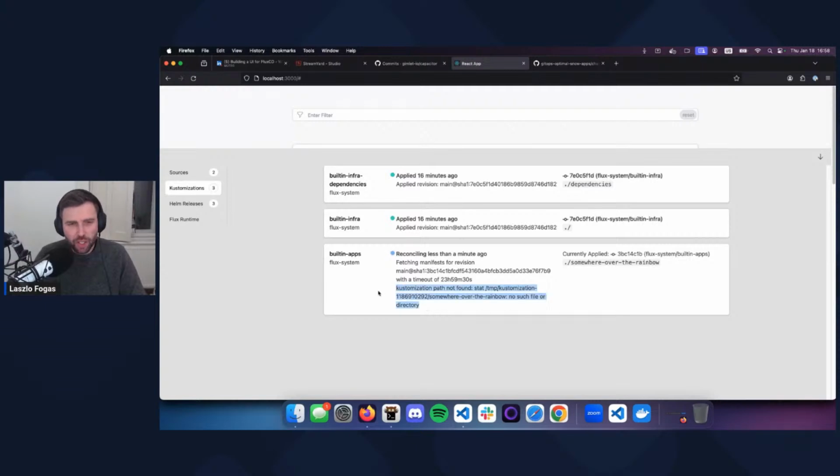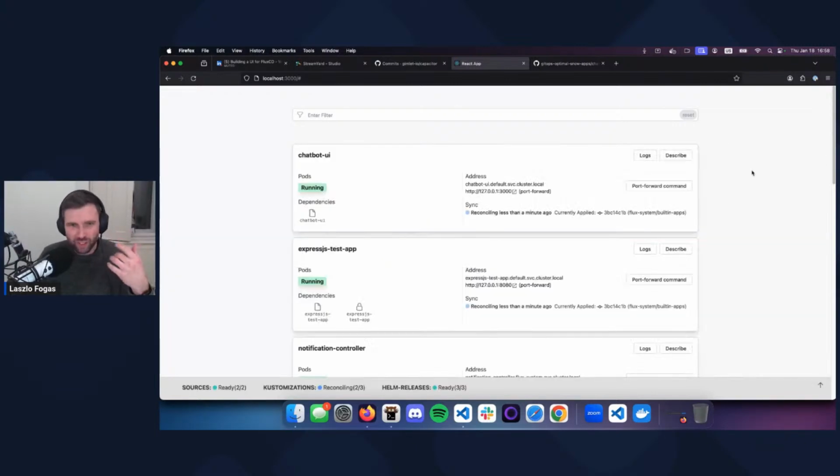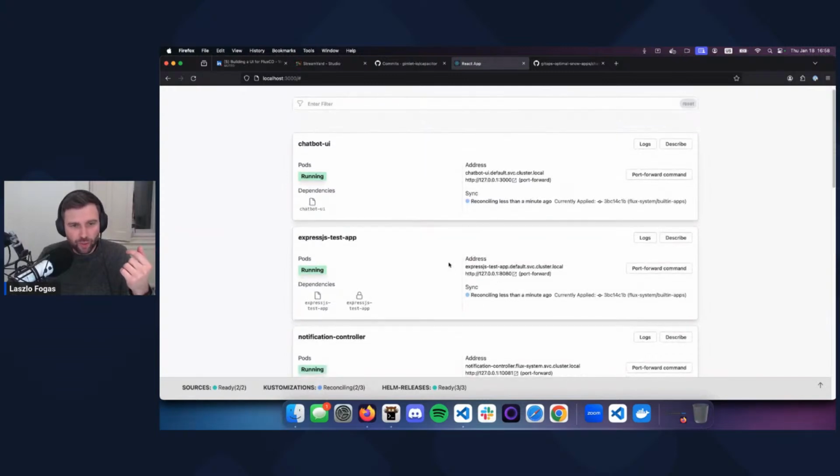But the UI does not jump immediately into an error state. It tries to give it some time. Maybe it's just a temporary issue, maybe just a glitch. You already see that it's reconciling. Maybe you are concerned that, hey, this should be faster. And you come here, you see my Express.js test app is running.